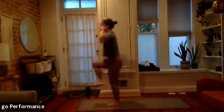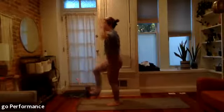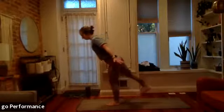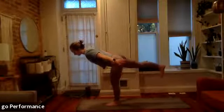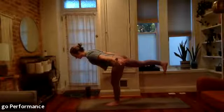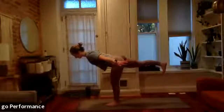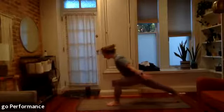Inhale, one-legged mountain. Exhale, airplane pose. Swing your right foot back. Work to parallel your torso and your right leg with your mat. Flex your right toes towards your mat. Keep your chest nice and open. And when you're ready, land in high crescent lunge with airplane arms.